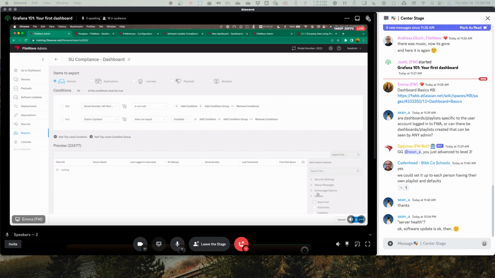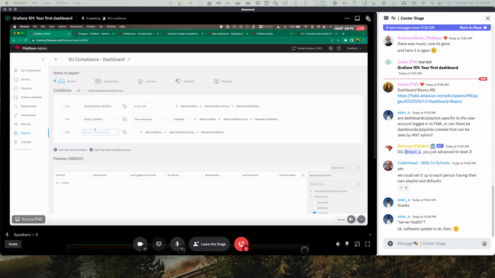Another thing in production, if we were a customer, you may want to also have in this query that the device has talked to the server in the past 6 months or year, because folks may have devices in closets pending disposal that they don't want to see in the dashboard. Yeah, we could add another condition and do last connected.